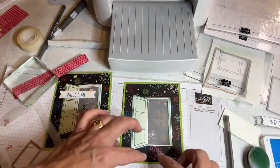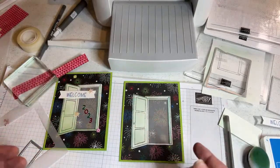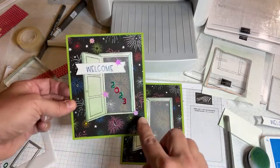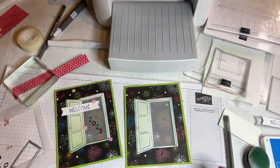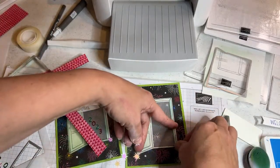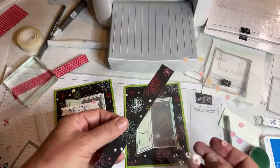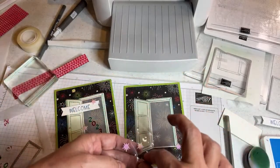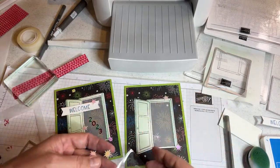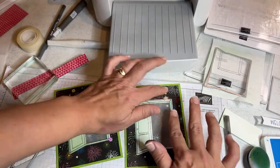It's still going to flop up a little bit because the vellum behind it doesn't have adhesive showing through. When I put the 2023 on there, it held it down, and I also put a little star there. So put a couple of adhesive-back stars to help hold the door down on that side. We'll add some more stars later — they're in the holiday catalog.